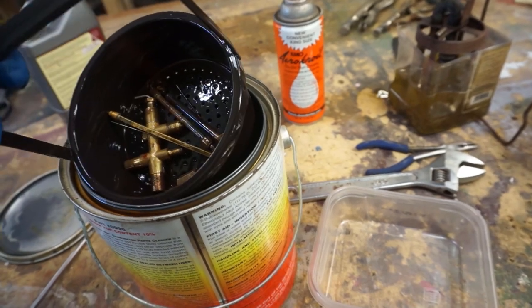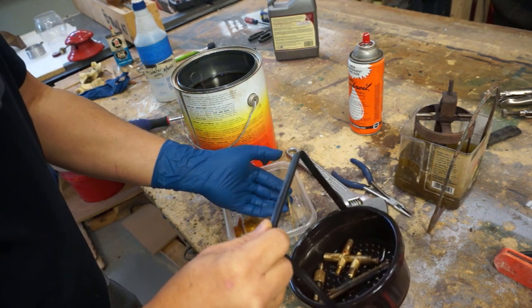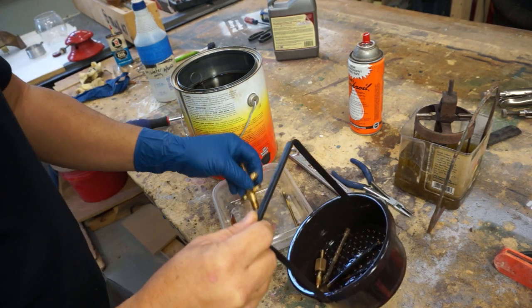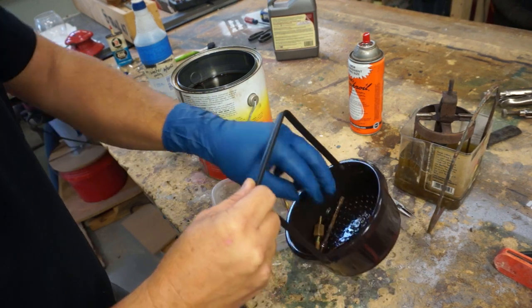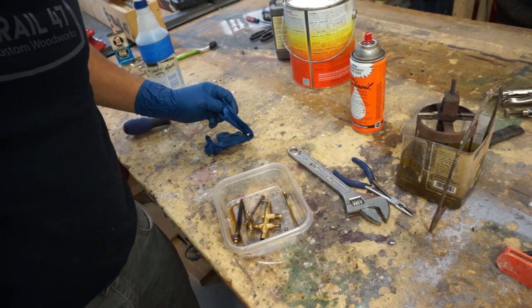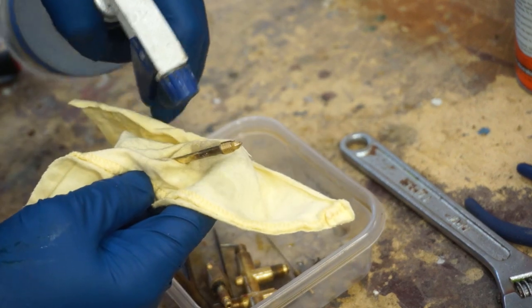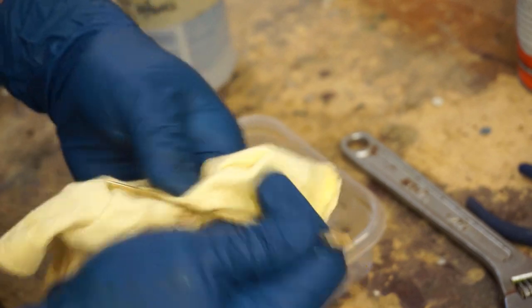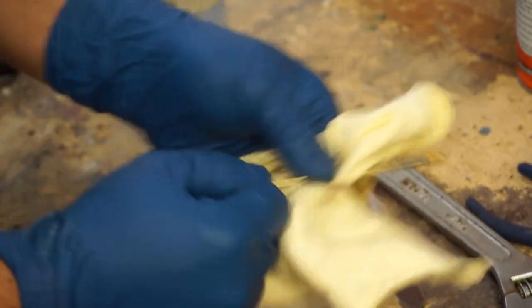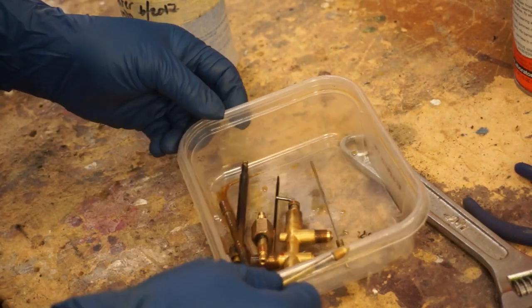And we'll take a look at it. So we'll just transfer these pieces into our container, and be careful of our needles, not to bend them. Now just get some soap and water and clean everything. And it cleans up really well. Just gotta wipe it down. So I'll keep doing that for the rest of the pieces, and I'll bring it back when we get done.